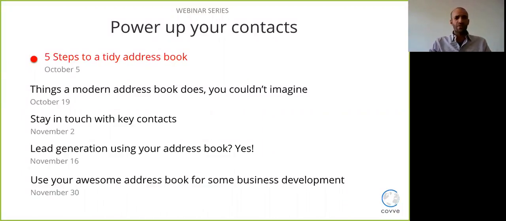And then we're going to look at a very interesting way to generate leads using nothing but your address book. We're going to wrap up the series with some actual use cases on how business people make the best use of their contacts for business development. In isolation, simple things, but combined, there's lots to discover and much value to gain, so stick with us.